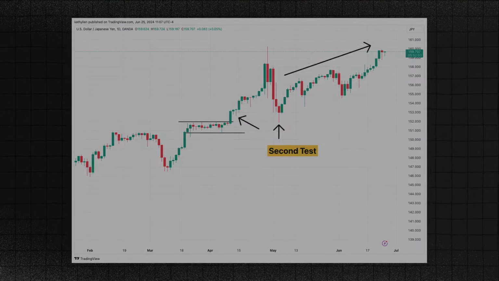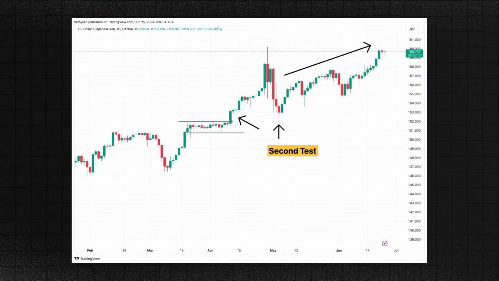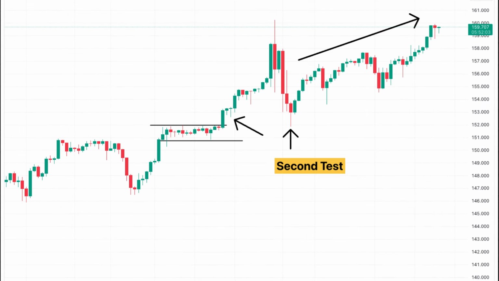Now, let's imagine that you've spotted a perfect range zone, but this time, instead of stopping at the support level, the price actually decides to break above, as you can see in this chart. See, the range zone strategy works when the price actually respects the support and resistance levels. But what if it doesn't? Here's what you can do to spot a breakout and how you can trade it.